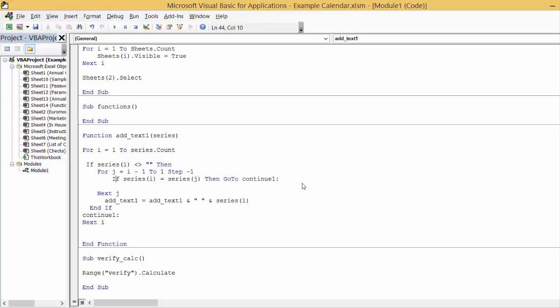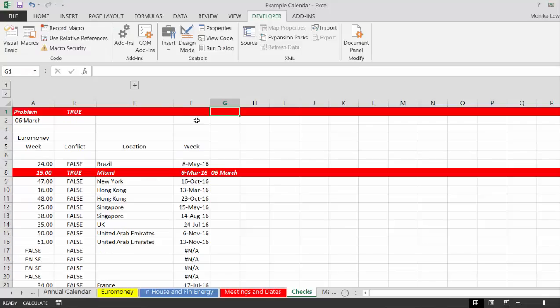If we happen to hit the same date, then skip all this. Otherwise, if we haven't hit the date, that means it's the first one, and then we just keep accumulating the text. I've shown AddText in a whole lot of other videos, but that's how you can add the text and make sure you don't duplicate it here.